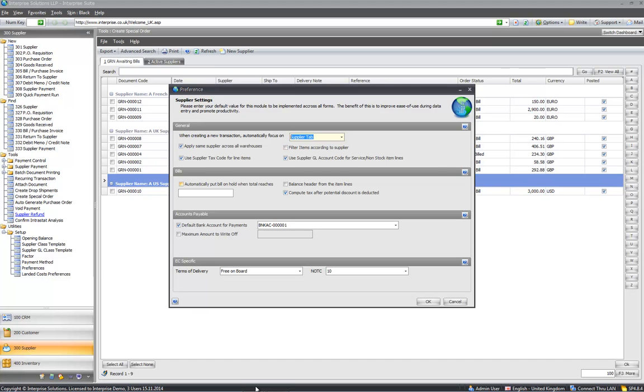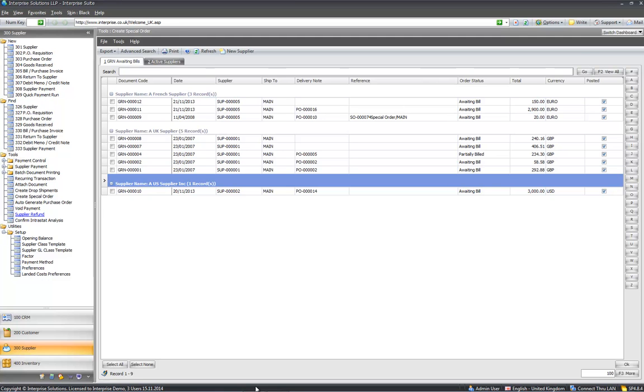Things like bills, we can put them on hold, we can tick them and put a reason, but we can actually make them automatically go on hold if we wanted to. If we tick that box there and say anything over £100 or whatever, I want it to go on hold automatically. And when we're writing off transactions in accounting, what's the maximum write-off I can do when we're allocating payments, and what's the default EC terms.